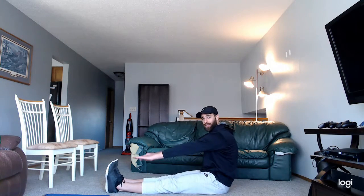Try to get closer with each breath. So breathe in. When you breathe out, breathe through the tension. So when you feel the tension on the back of your leg, it's okay. You're just trying to breathe, release, and reach a little farther, okay? 30 seconds of that. After that, we got a lunge.